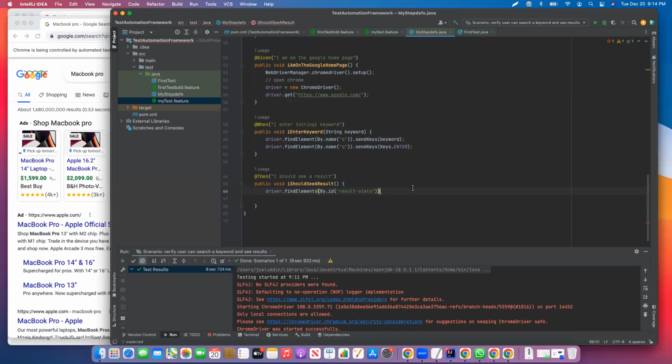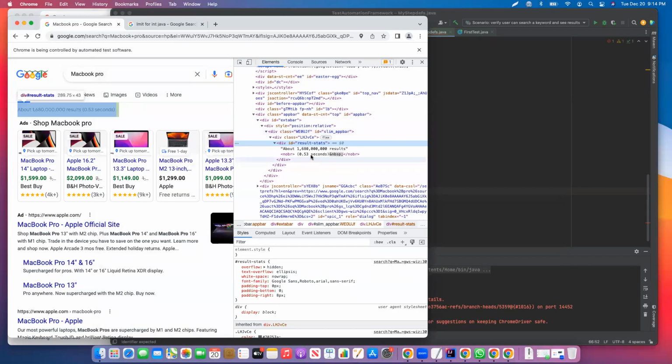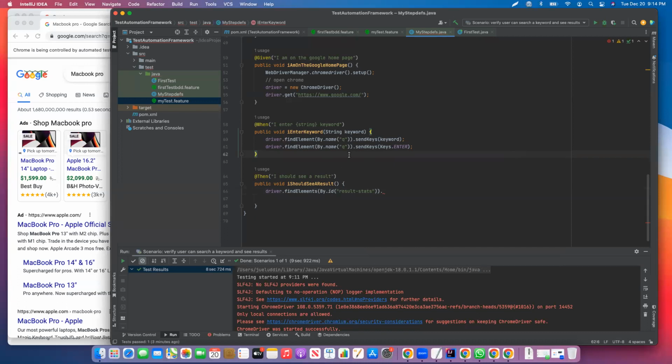Okay, so I use the ID and I'm going to say get something, get text maybe. Element by ID. Let's see if this is a text or not. Yeah, it's a text, right? So it should return me this only. So now I can say find element.